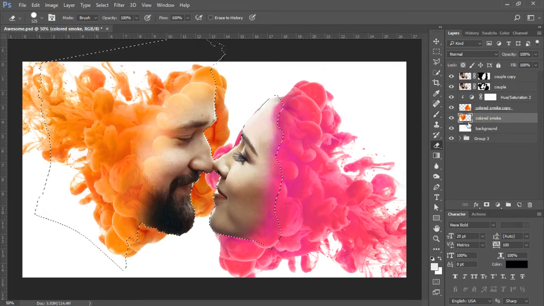With my eraser tool selected, I'll begin to edit out. I'll have to press Ctrl-Shift-I to invert our selection. Now that I have my eraser tool selected and I'm on my main colored smoke layer, I should be able to erase some of this background smoke.